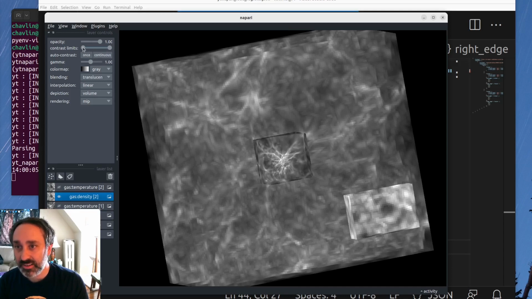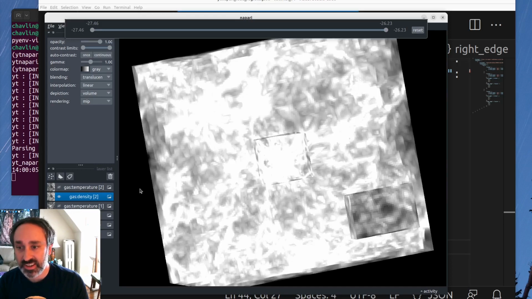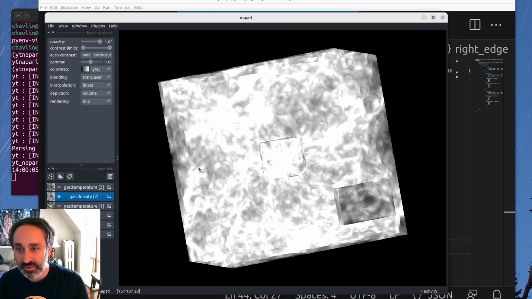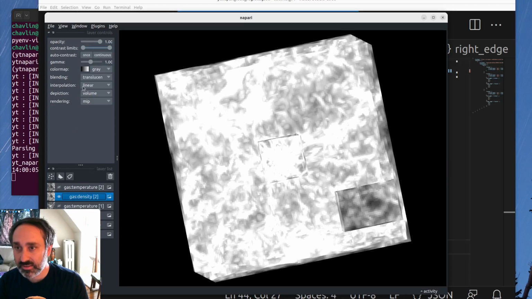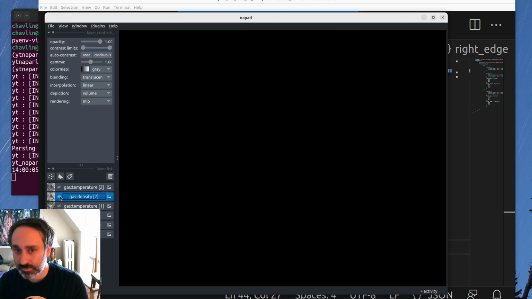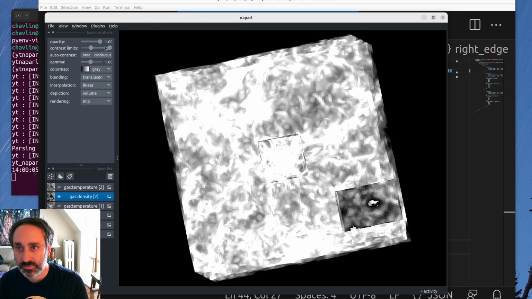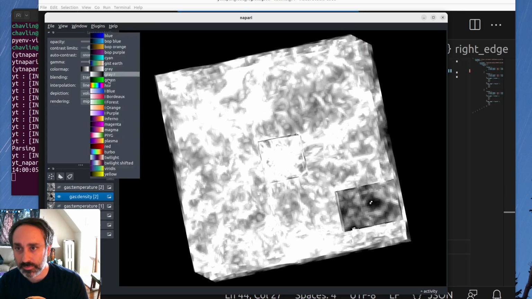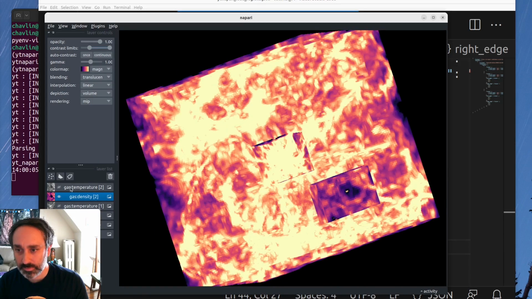First, you can right click the contrast limits up here and hit reset, and it'll rescale to the full data range across all of the boxes.